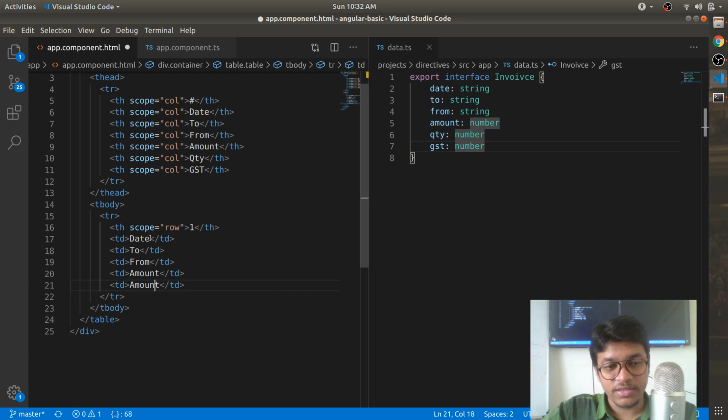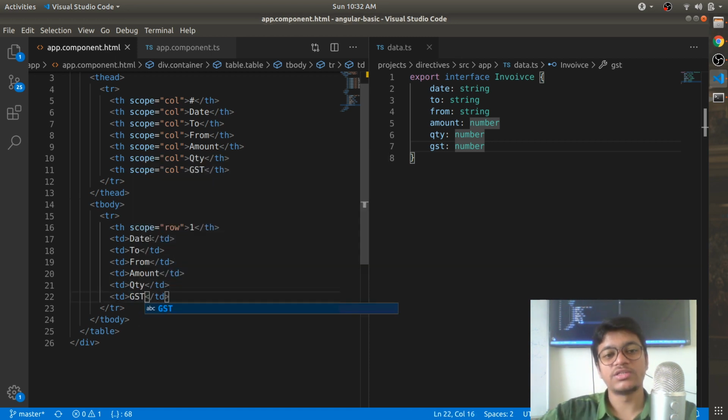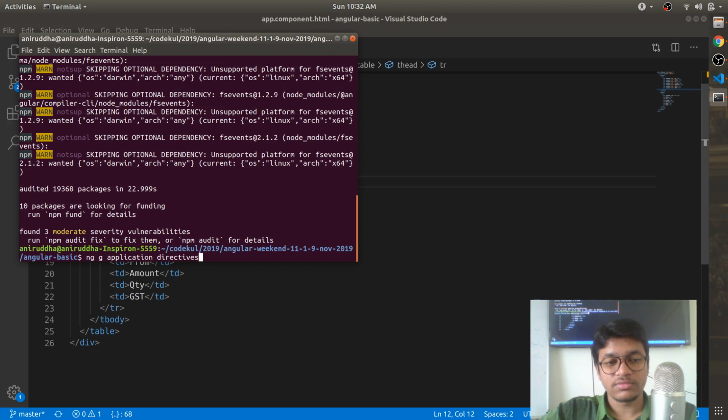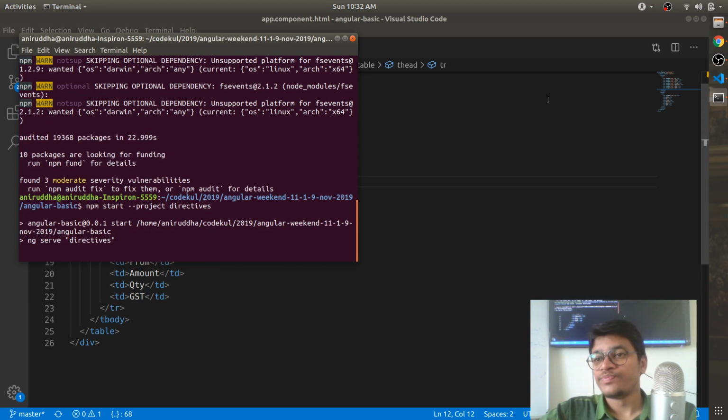This is quantity. And this is GST. Right, this data we have replicated. Let me run the project. Tell me the command. npm start. It's serving the directives in a moment.